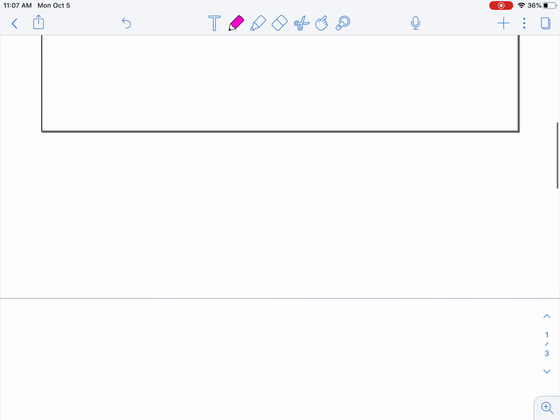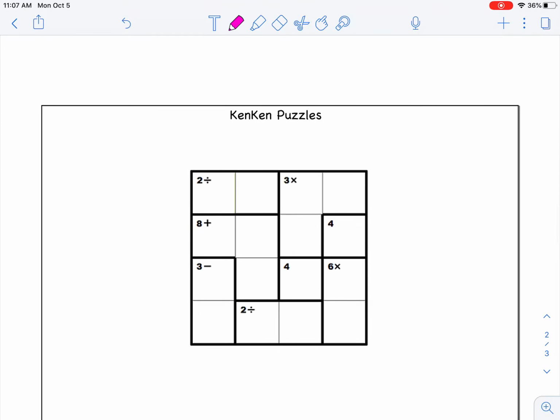So this is similar to what you do in a KenKen puzzle. You still have a 4x4 puzzle. So that means that you can use only the numbers 1, 2, 3, and 4. What makes this a little bit different is you can see that this highlighted area right here has a condition. You have to be able to divide the two numbers and get the answer of 2. So this could be a 2 divided by 1, or it could be 4 divided by 2.